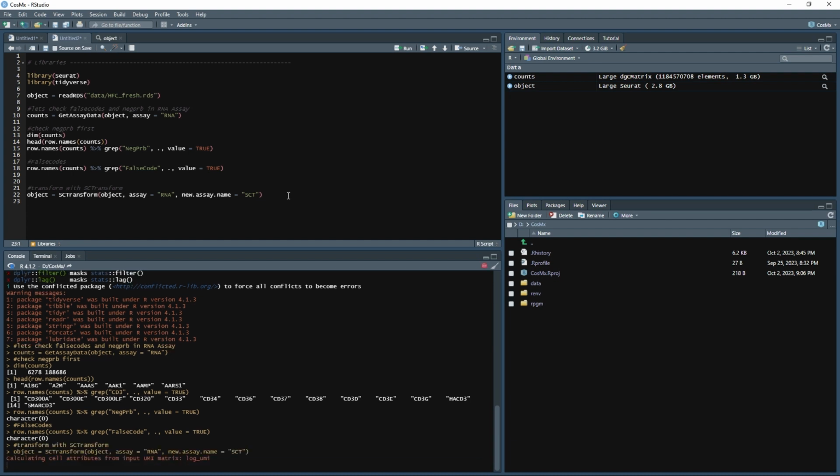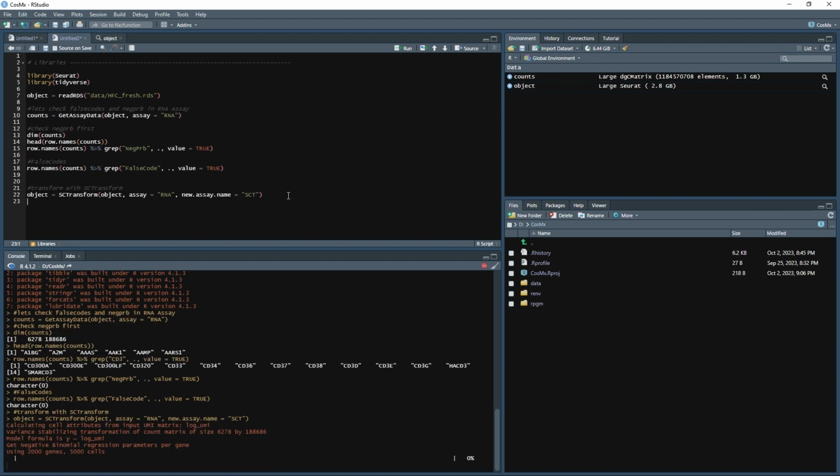This does take a fairly long time on Windows. I don't know if Mac or Linux has the option for transformation to parallelize it. But as far as Windows goes, unfortunately, I have not been able to figure out how to do the transformation, PCA, or UMAP in parallel.